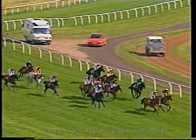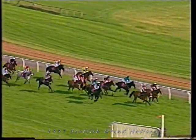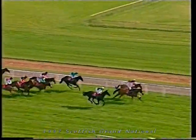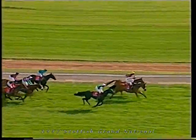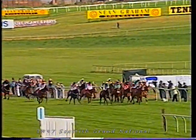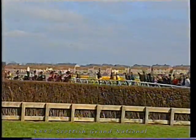On the outside, Buckhouse Boy well down the field, on the wide outside that is. Another plain fence confronts them, and it's the 16th of the 27 they jump. And coming into it, it's Belmont King and 5V Builds, 1 and 2, with, wide on the course with the white sleeves, Storm Tracker over the next. Belmont King and Storm Tracker, 1 and 2. 5V Builds on the inside of Samlee. Baronet's going well. That's getting the midfield position now, about 4 lengths off the pace. Spuffington, Philip Hide's given up the inside to no one.